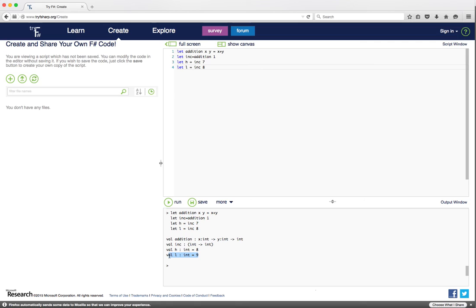So again, what we've done here is look at some simple examples with function currying, and I hope you found this a little bit useful. We're going to look at some ideas with recursion in the next videos. We're going to look at higher order functions, and we're going to look at maybe a little bit of lambda expressions.